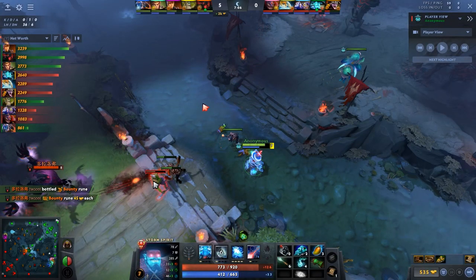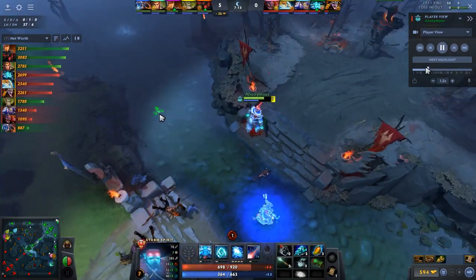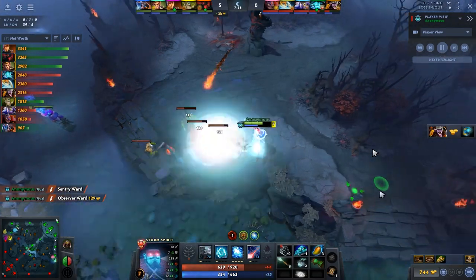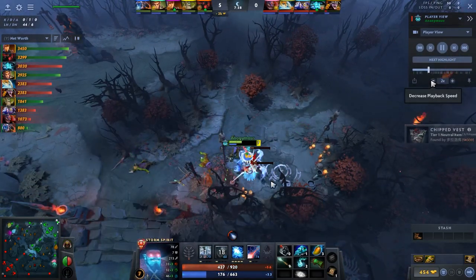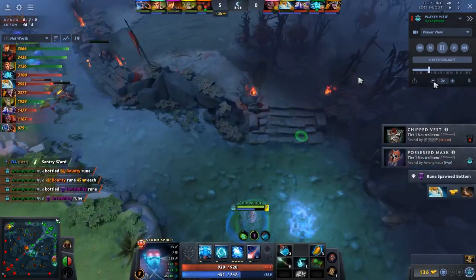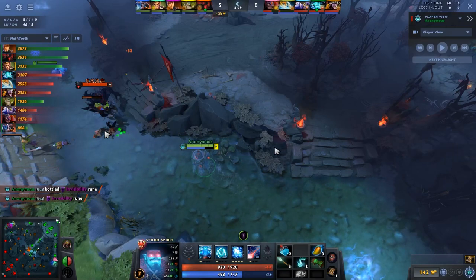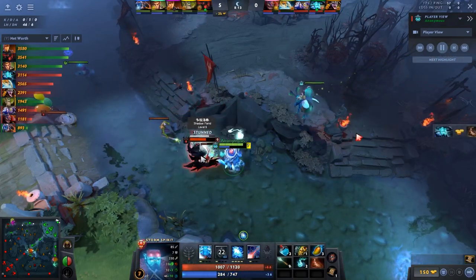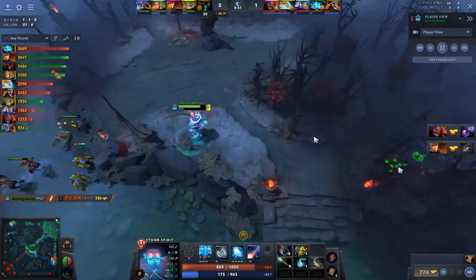You see how aggressively I'm playing, because I want him to show. I want him to know I'm here. And I think that's the kill, because right now he doesn't know where I am and he's in the river, which was a fatal mistake, being in the river against Storm. Yep, here we go. And after that, I think I've made him my bitch.